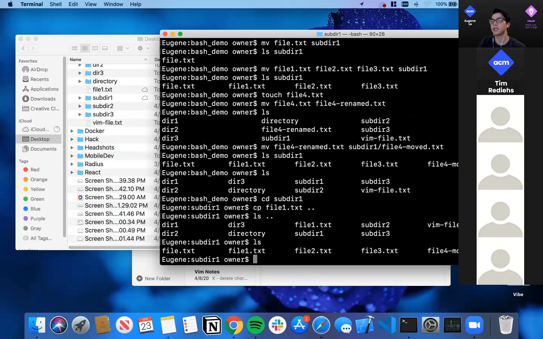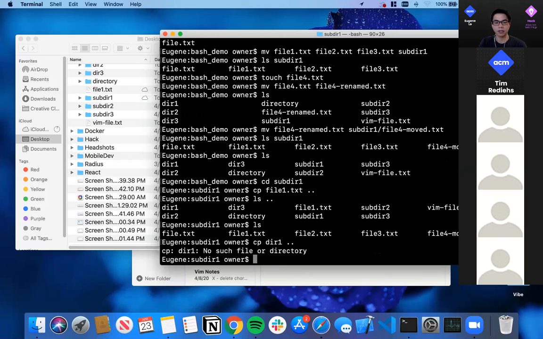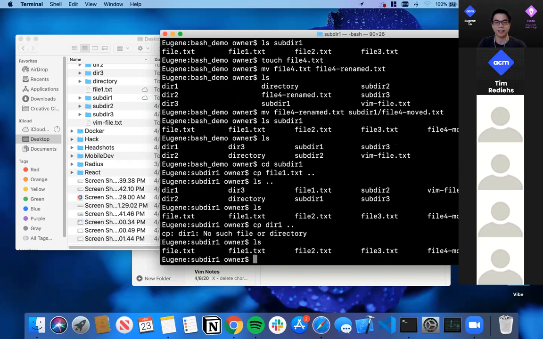Something different though between copy and move is that if I try to, let me cd out, sorry, let me cp. If I try to copy a directory and move it into the parent directory, it'll throw an error and it'll say there's no such file or directory. Probably because there's no such file or directory here. That is my bad.